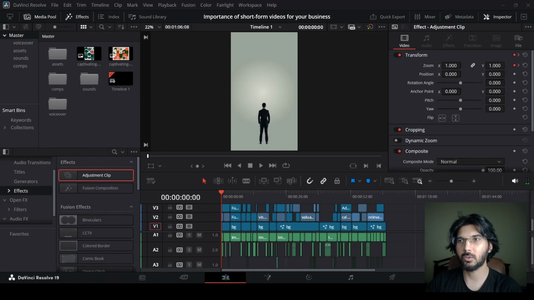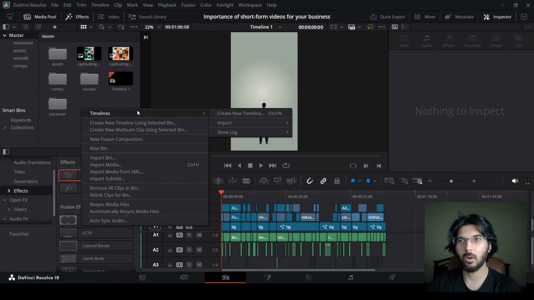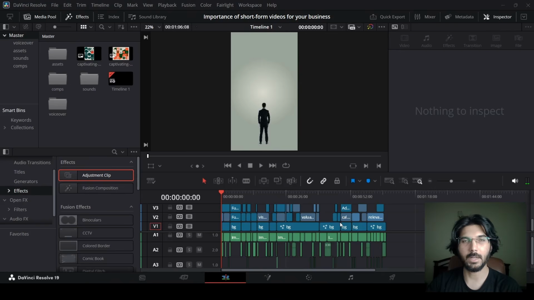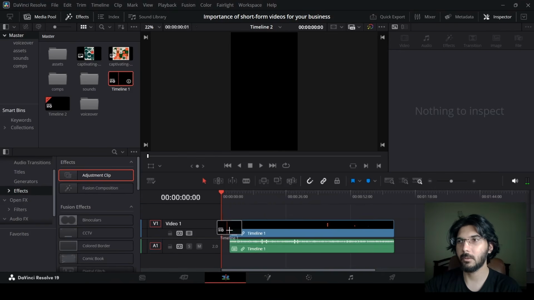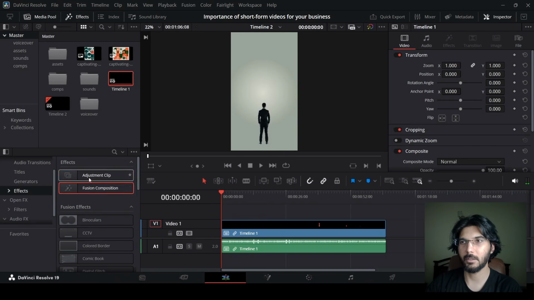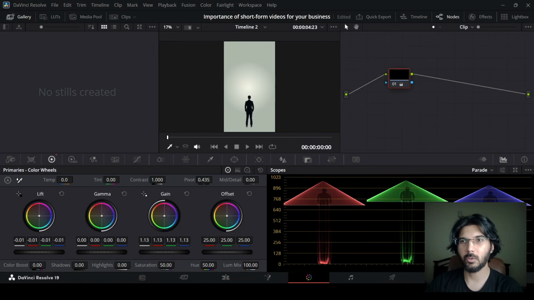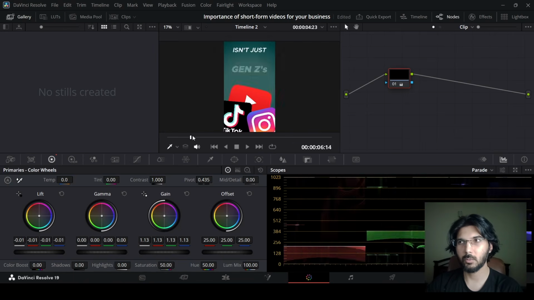All right, so now I'm just going to show you a little color grading. All you can do is just create a new timeline for this. You can use the same timeline settings for this. And right here, let's go ahead and add in an adjustment clip. And let's go right here to the color tab, color wheels, change the lift a little bit, reduce this, change the gain, increase this, but that depends on you. I would recommend not to do too much in this one.